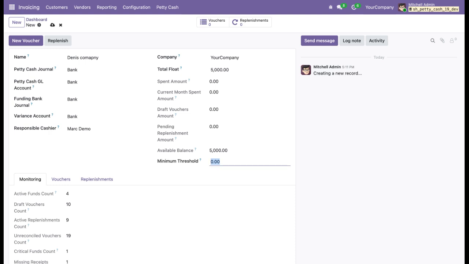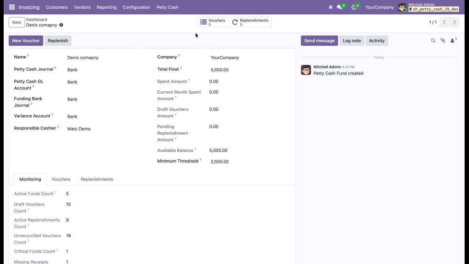For example, if I set the minimum balance as 6,000, it will be counted as a critical fund. We will save this record, and here we have created a new fund.